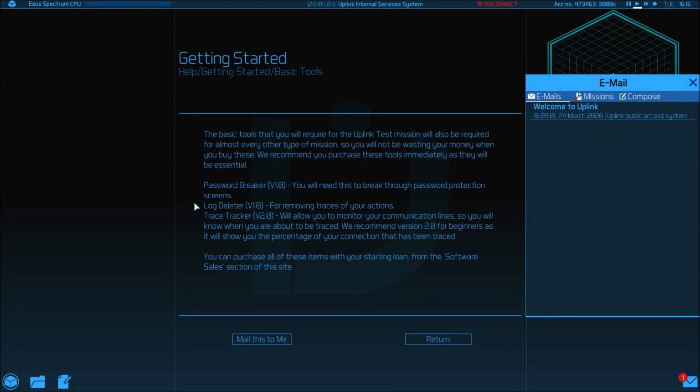So, and then we've got Trace Tracker version 2.0. This will allow you to monitor your communication lines so you will know when you are about to be traced. We recommend version 2.0 for beginners as it will show you the percentage of your connection that has been traced. You can purchase all of these items with your starting loan from the software sales section of this site.